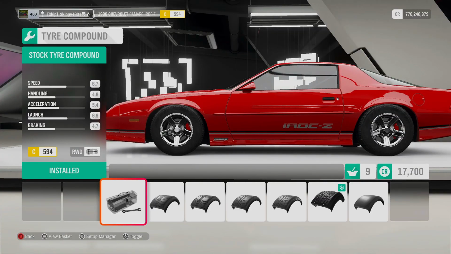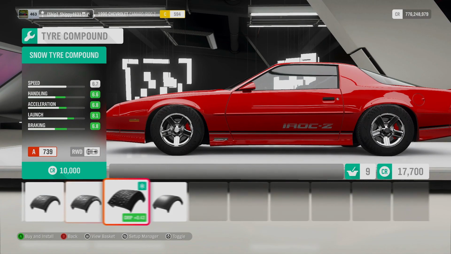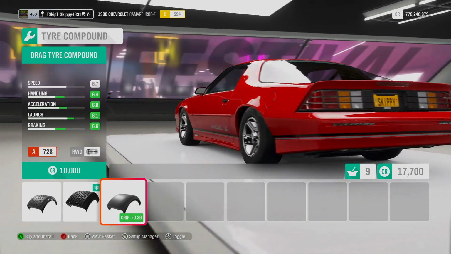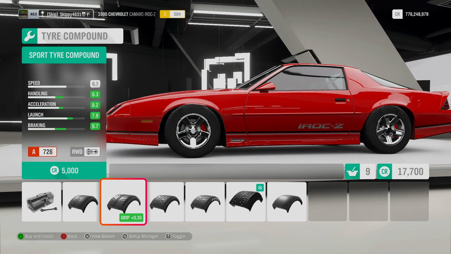In terms of tyres, we've got the normal options. We've got the street, the sport, the race, snow tyres, if that's your thing and you want to be driving this around in the snow, and they've got the drag tyres as well. Now, I want to keep this in Class A, so I'm not going to do anything too fancy. I'm going to fit sport tyres.